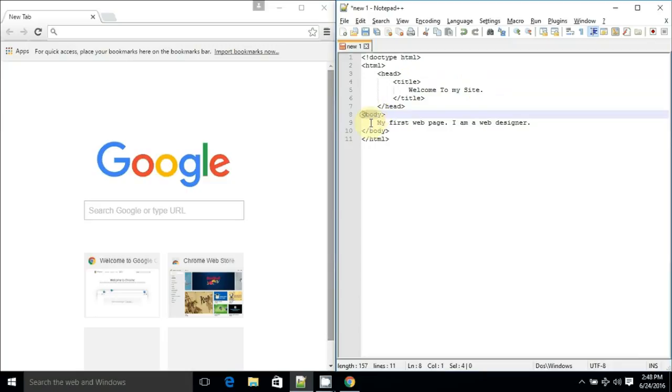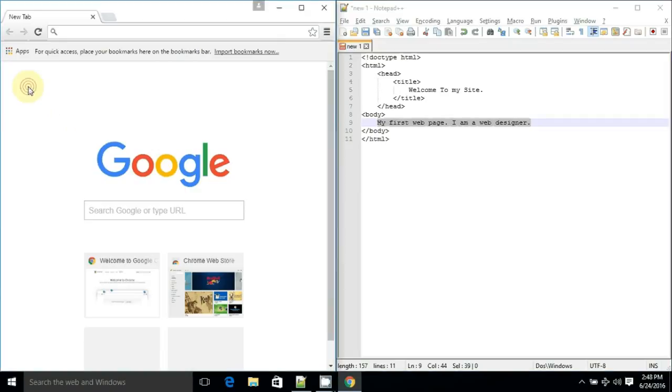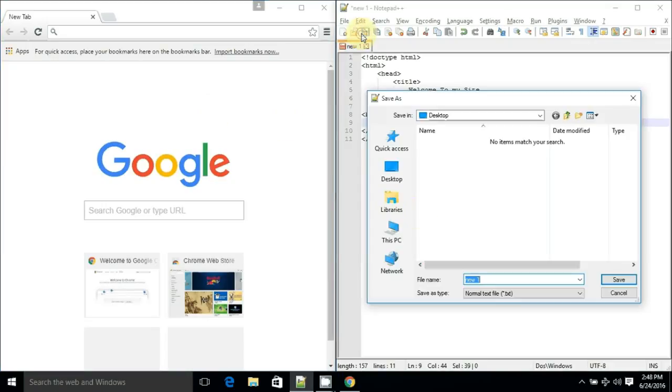And this is the body, which is us, my family. Everything that I want to do here always appears here. You understand? Now let me save it and you will understand what I'm trying to say.